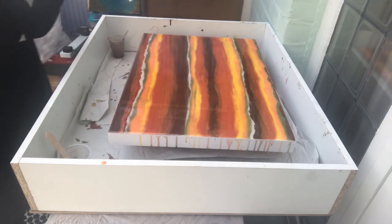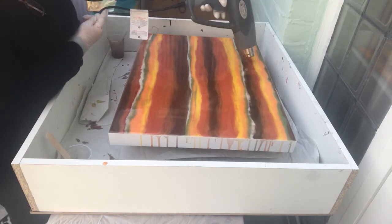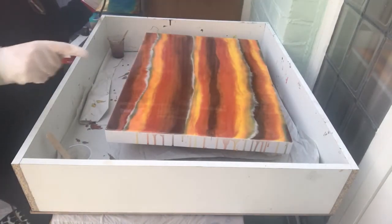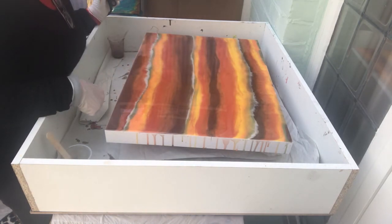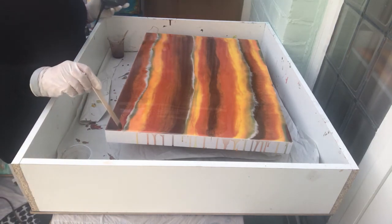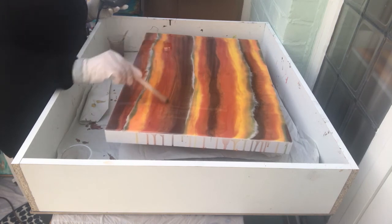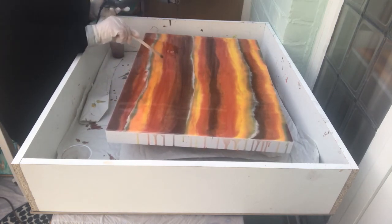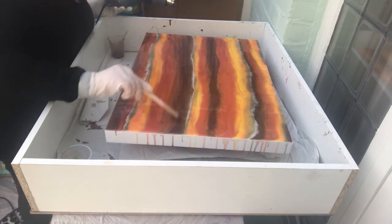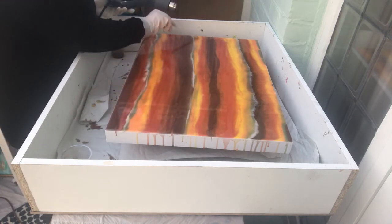Right, I might just turn it up now, I'll see. Created some nice effects down there, more movement. I think I might just get my stick through it. Quite like that. That's what it looks like when you're looking at the rocks, those layers. It's blending nicely now as well.